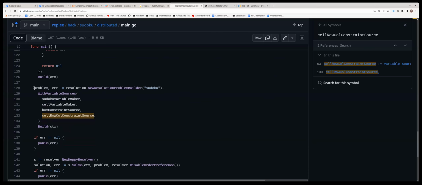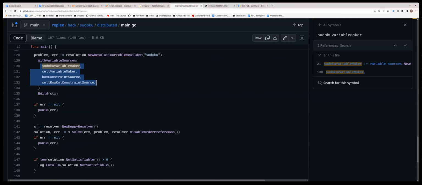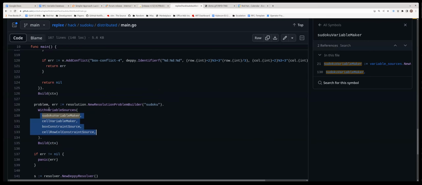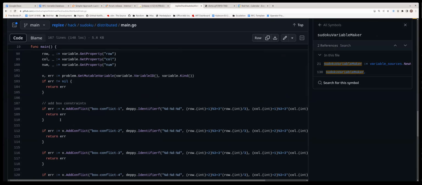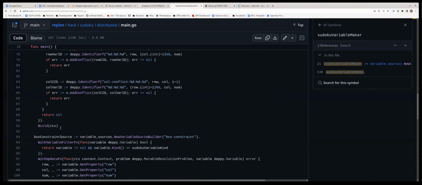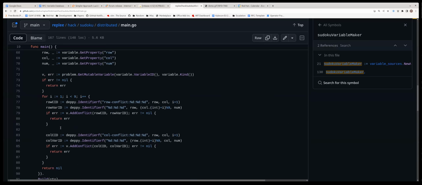So finally, when putting the problem together, we can just put all of these variable sources together and build the set of variables or the problem, which is comprised of the set of variables with constraints. Just want to call out one thing.